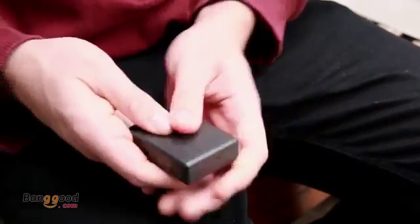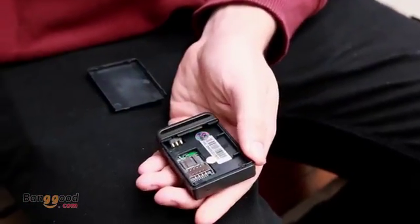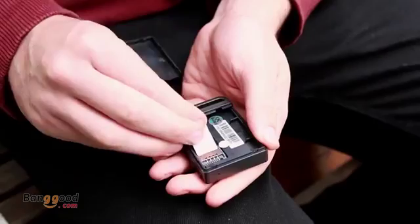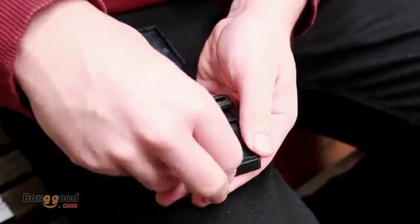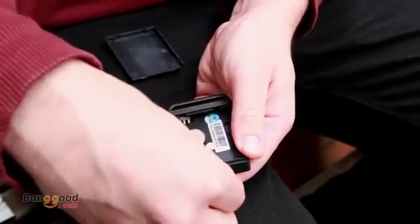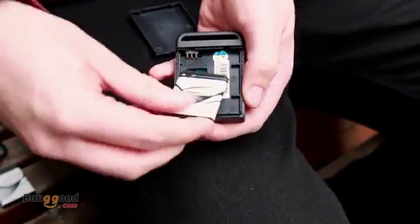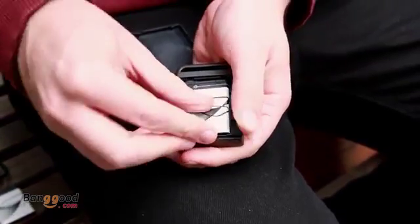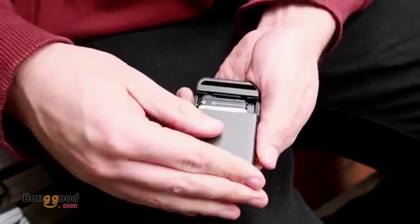Okay, we'll get started with the setup. First of all, we will need to input the SIM card, which will simply slide in here, metal side down. And that is in. And then next up, the battery, metal on metal, as with any other battery, and slide the casing back on.